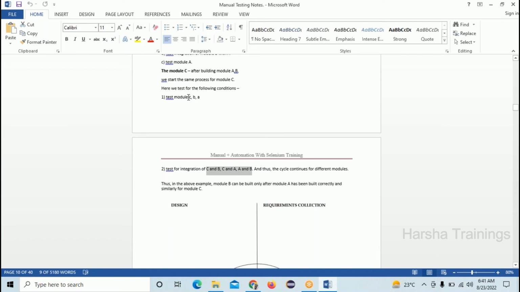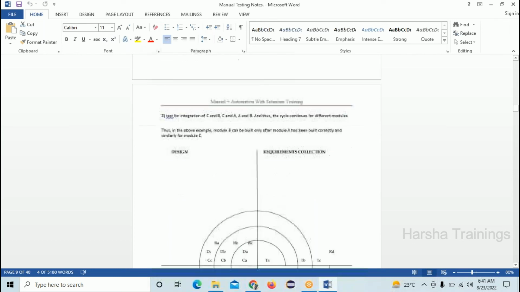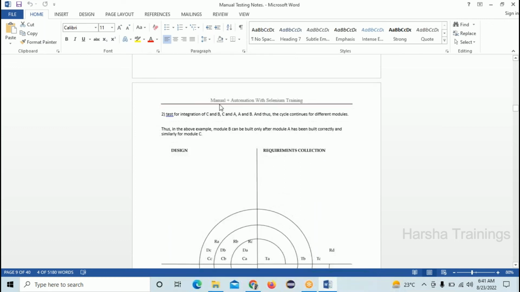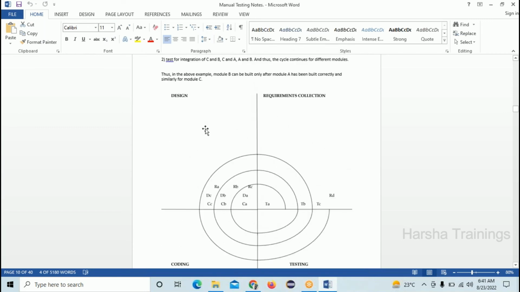Okay, now we are done till C, and once C is done, again we go with D. After that we are going to test D and C, D and B, D and A. Like that we are going to test all the functionalities. This is how it happens here. This spiral will go on in an infinite loop based on the requirements. The requirements are increasing, so it will go on. We don't know when it will end. That is the major drawback of the spiral model, but it is cost effective. But we can find the bugs as early as possible in the spiral model.